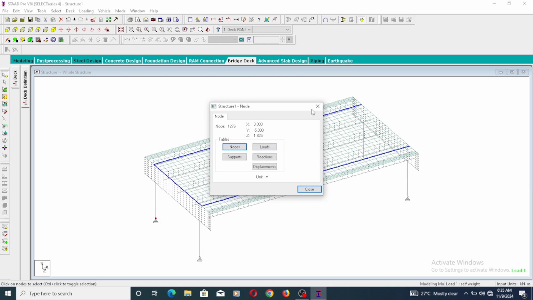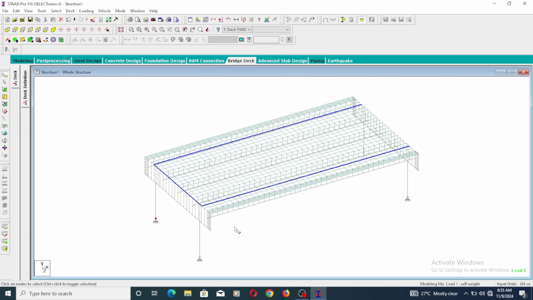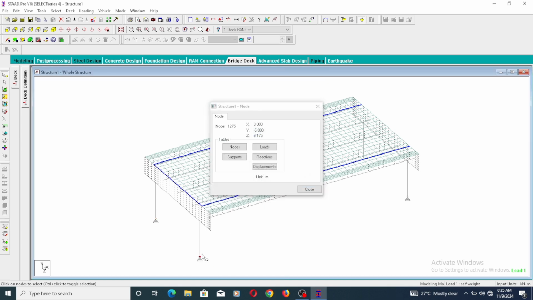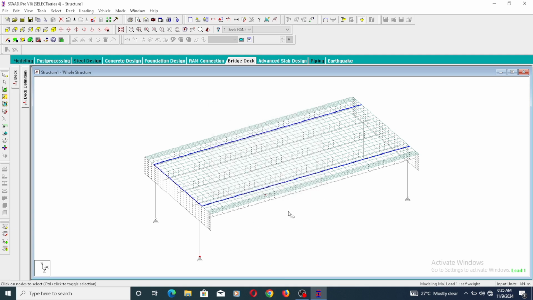For my support reaction, I intend to obtain this support. Let me start with the support on my right hand side. Let's look at the node number. So I'm going to pick the node number for this particular support, and input it on my load generator.